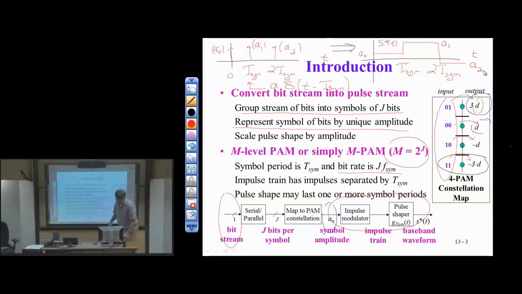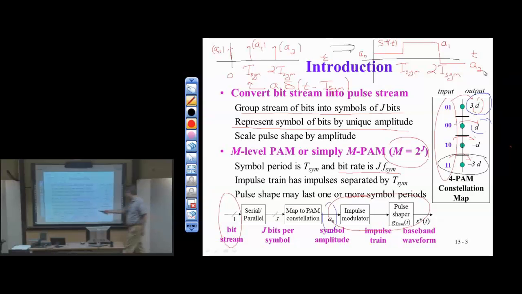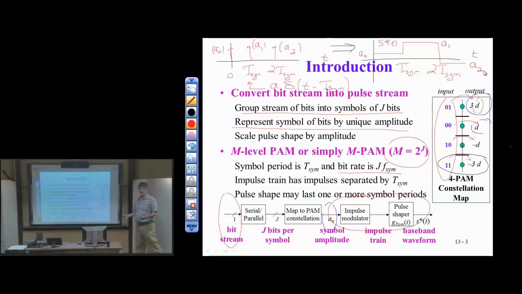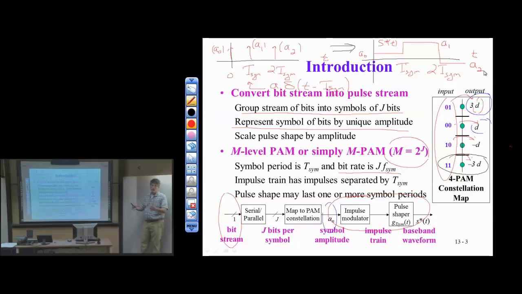All right, this is probably the most important slide in this part. You're going to implement a version of this, which we'll get to in a second. We're going to replace the impulse modulator and the pulse shaping filter with blocks in discrete time, and then we'll throw a digital to analog converter into the story. Is it sort of making sense?